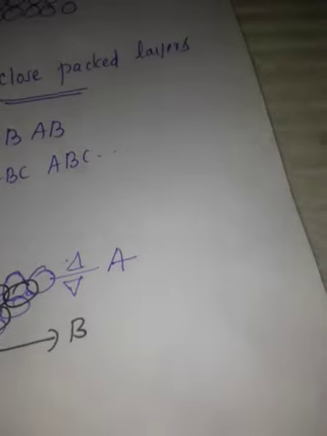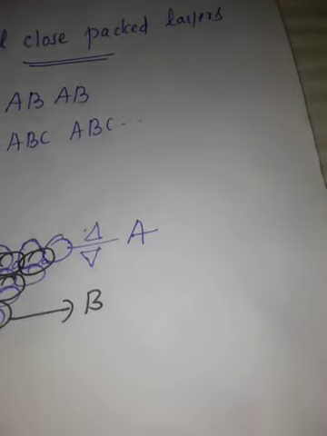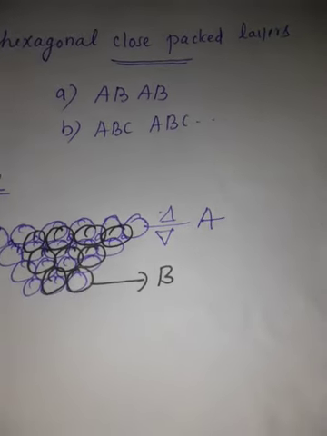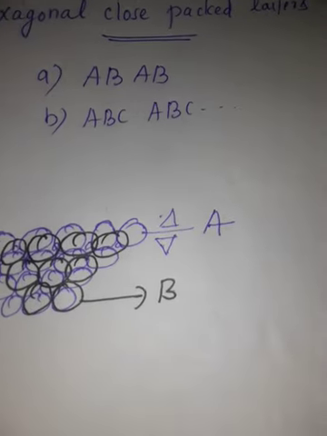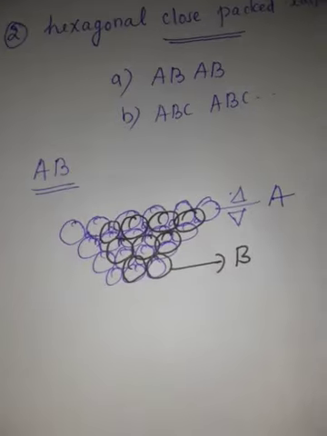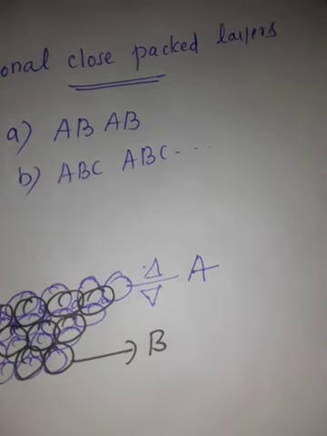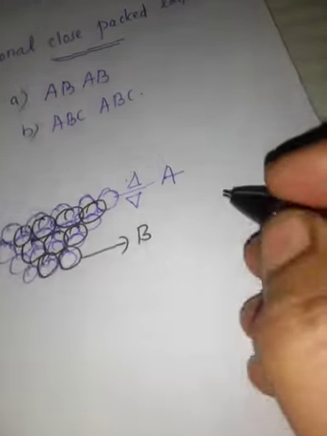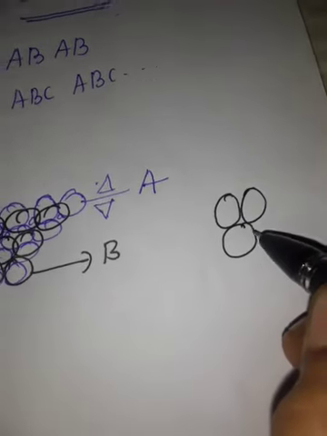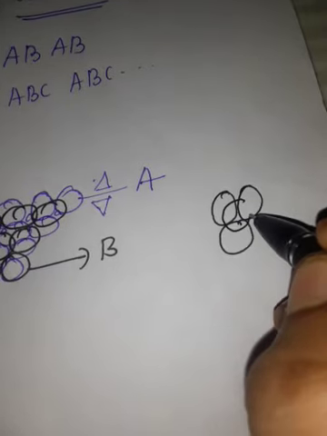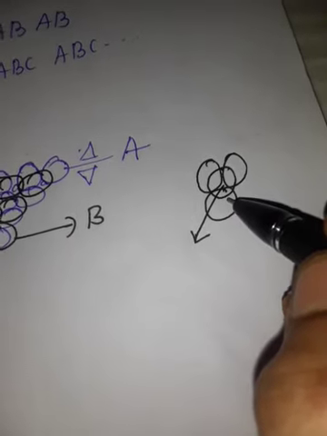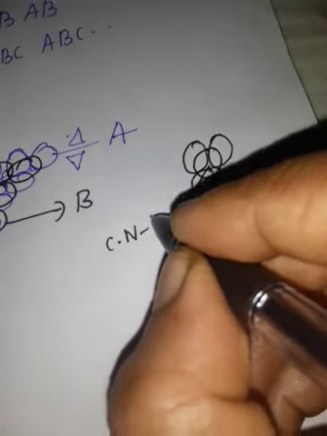So, in the void A in which the apex of the triangle points upward, since layer B is placed on layer A, the triangular void leads to a different arrangement. Therefore a tetrahedral void is formed. A tetrahedral void is a void between four atoms: three atoms in the first layer and one atom kept above. Three atoms in one layer and the fourth atom in the second layer. Coordination number is 4.